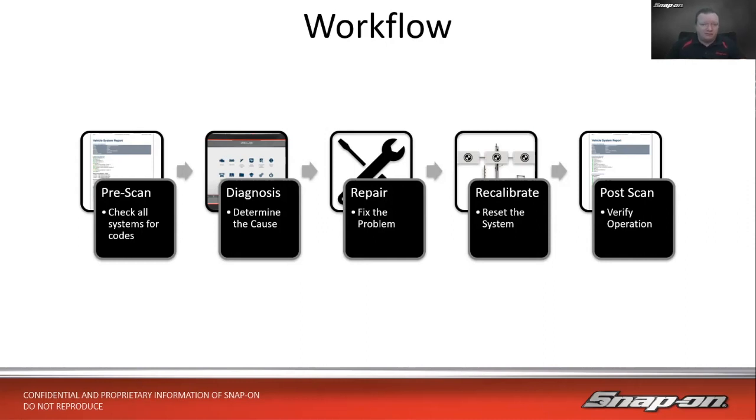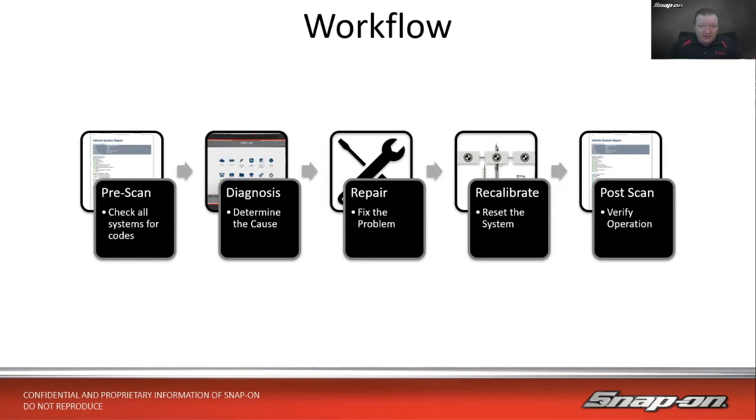Then it comes time to check for codes. So we'll want to do a pre-scan. Right, so that's step number one in our diagnosis: we want to pre-scan the vehicle. Now, why do we want to do that? Why do we call it a pre-scan? Well, we're going to scan every single module. We're going to press a code scan button on the tool, and it scans every single module for codes.